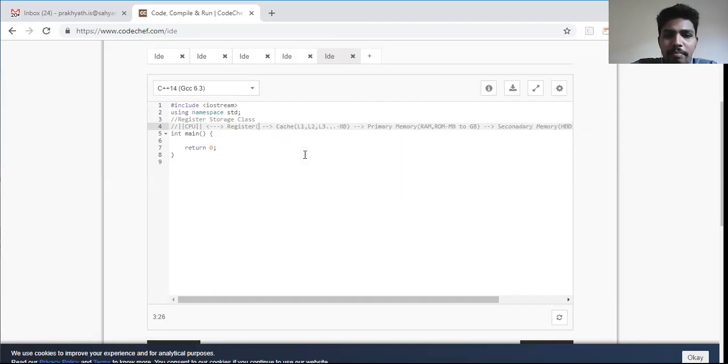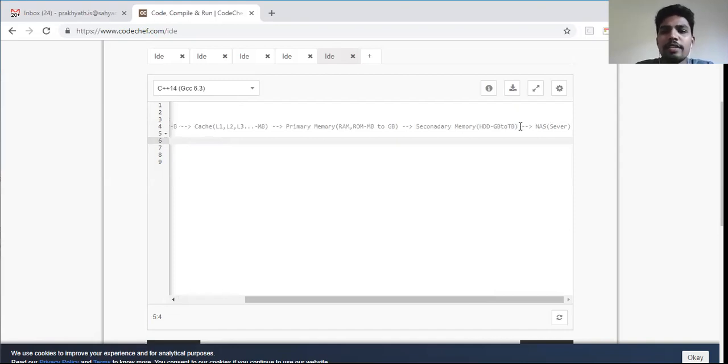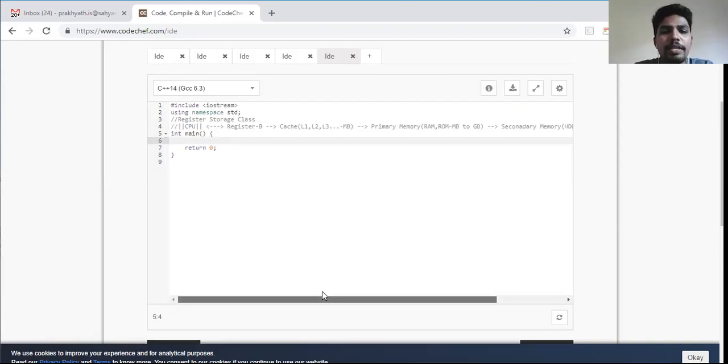So I'll be using B for it. So very small memory. Why I'm telling about memory here is you have to know the memory part to understand this particular storage class, that is the register storage class. In a computer, these are the different kinds of memory units you find: register, cache memory, primary memory, secondary memory, and network attached storage, which is not there in your system. It is through the internet that you connect to the server and request a space.